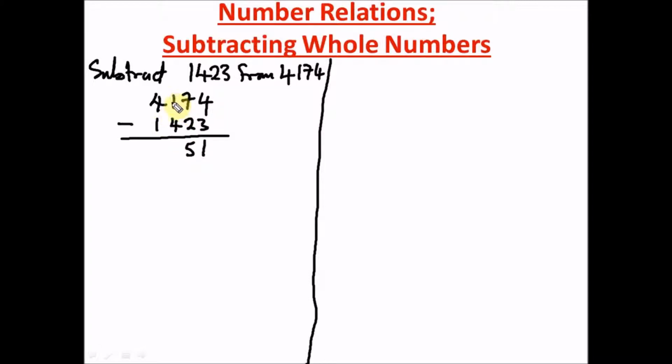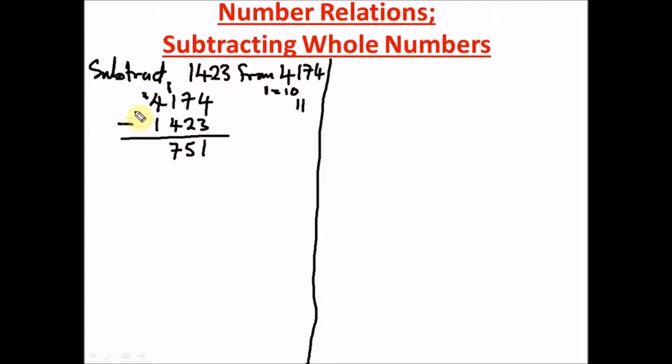So to make this number bigger, we have to borrow 1 from 4 here. When we borrow that 1, it represents 10. So when we borrow 1 to the 1 here, it means 10 plus 1, which will give us 11. So we have 11 here, so this will be 11 minus 4. And what is 11 minus 4? It is 7.